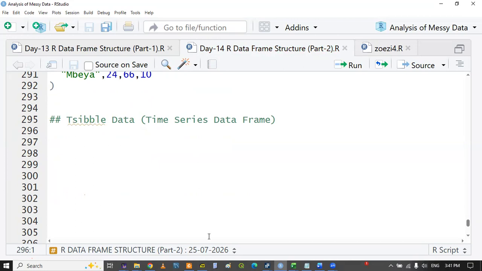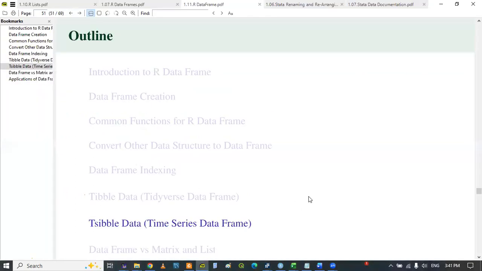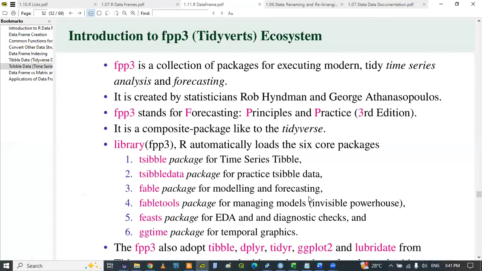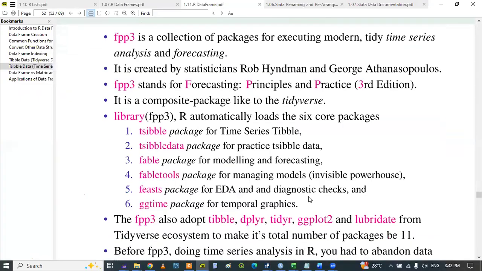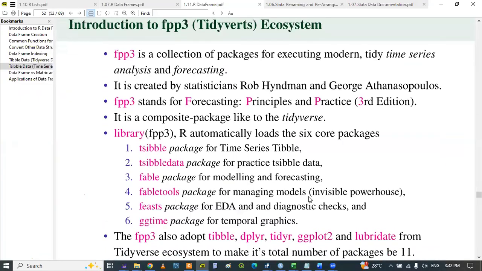So you were supposed to capture data in vector format. But this one is a time series data frame. It is a table which is time aware. And I'll show you different cases later.